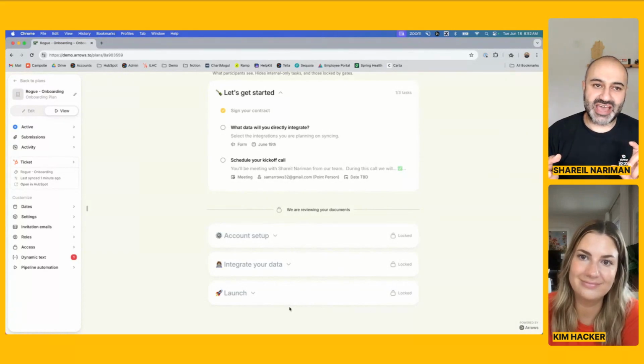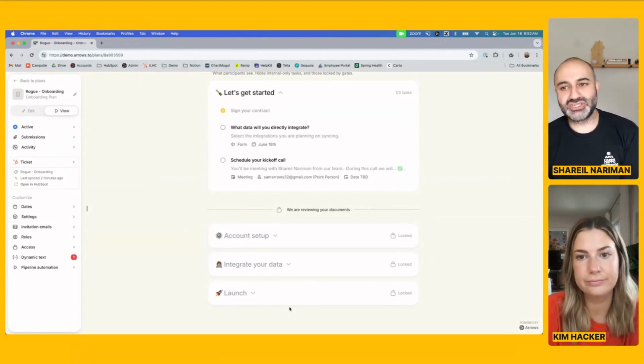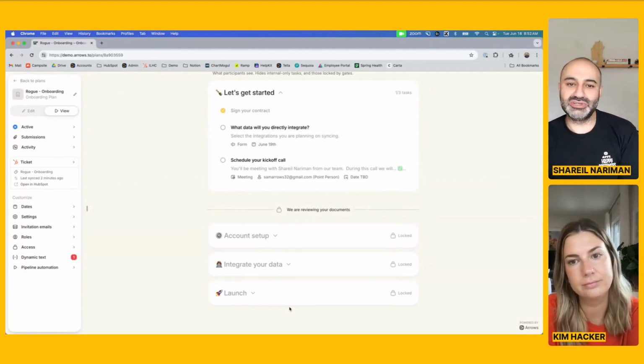Gates, on the flip side of that, are actually a visibility piece. These tasks all exist in here, and these phases all exist in here. They're not included or excluded, they just are here. And I'm trying to choose at what point you get to access them or have visibility into them. So they can overlap, and I've seen them work well together for certain scenarios. But for the most part, think about gates as a visibility and progress blocker, whereas branches are more of an actually included or excluded version of that.